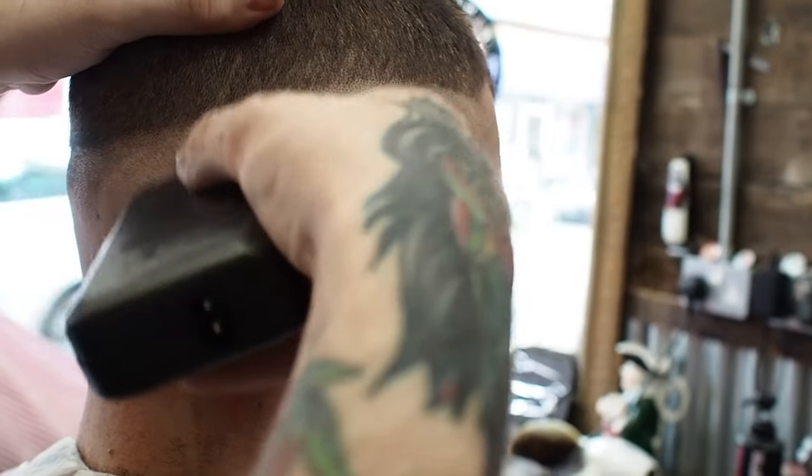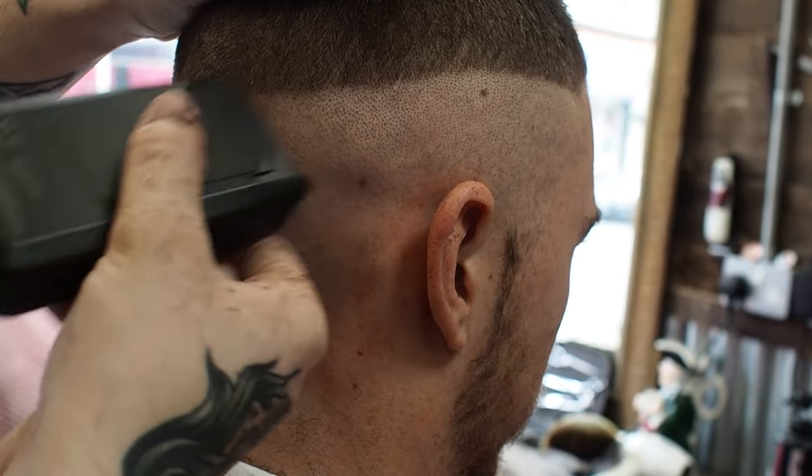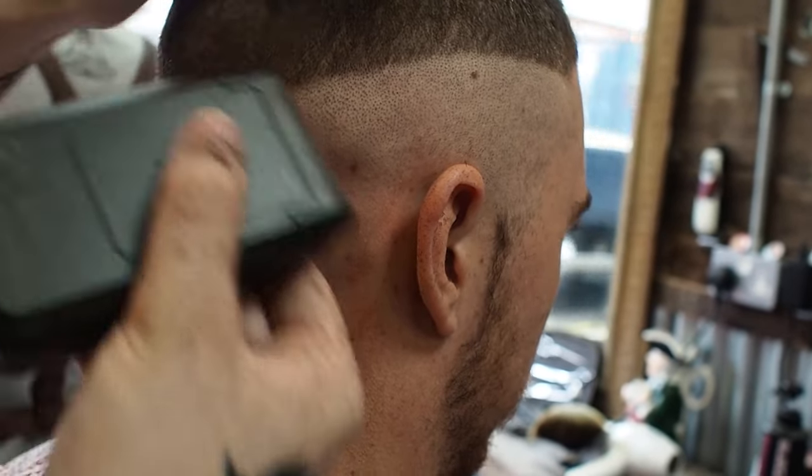And then when I get my foils to where I want them to be, I just turn them sideways and flick through the sides. That way it catches a couple of the hairs and starts blending that out.